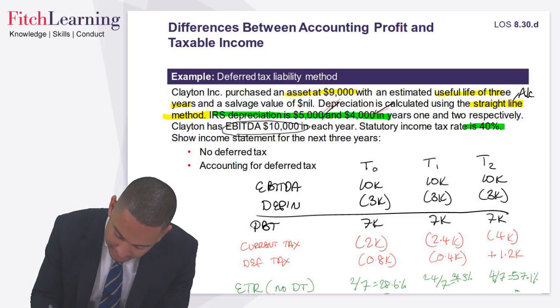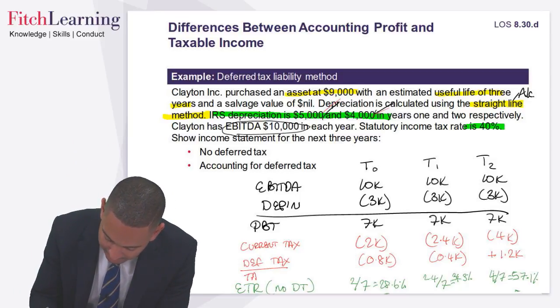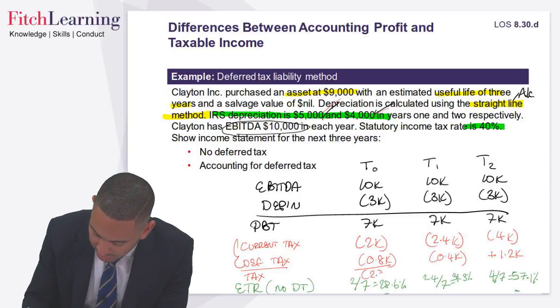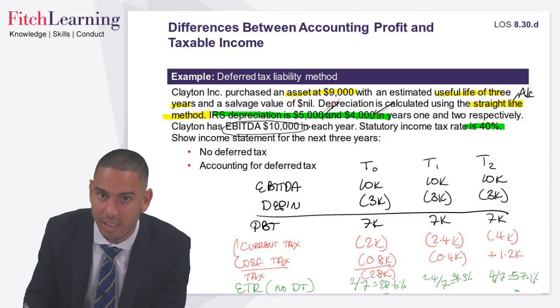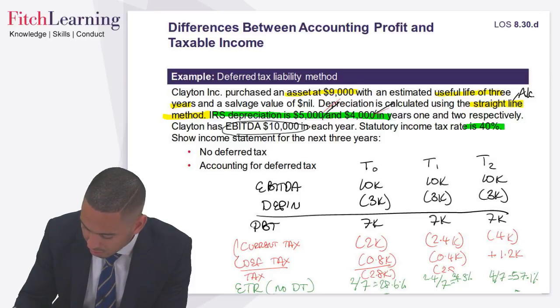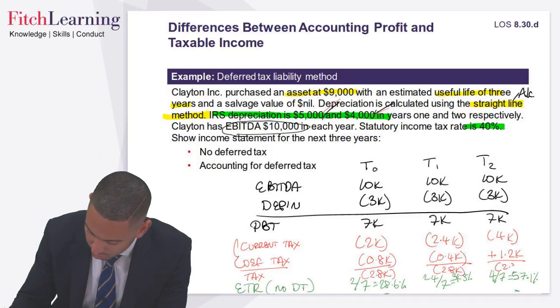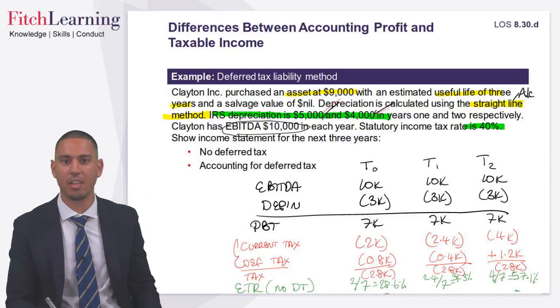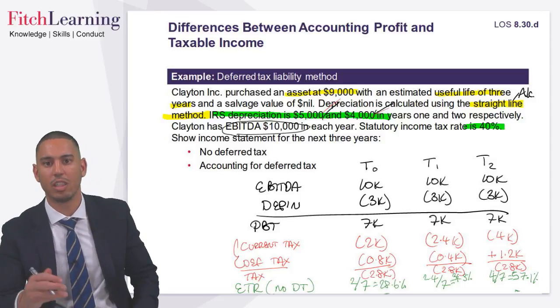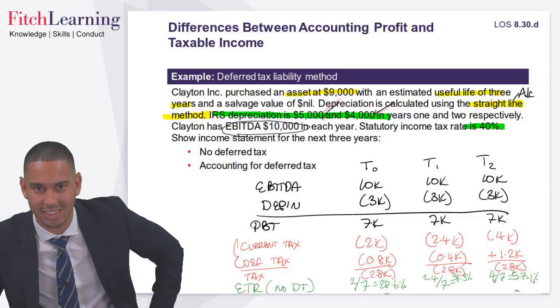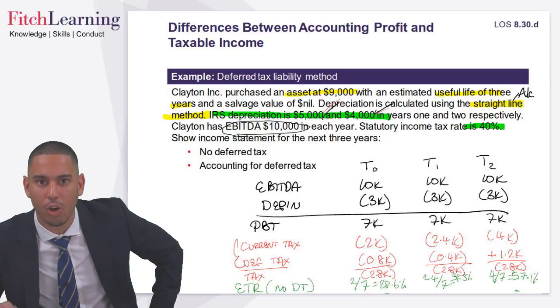And remember, I said that your tax expense is made up of both of these, which means my tax expense is 2.8K in the first year, 2.8K in the second year, and minus 4 plus 2, 2.8K in the third year. Which, for those of you who leap into the dramatic conclusion of this example, is 40% of 7K.